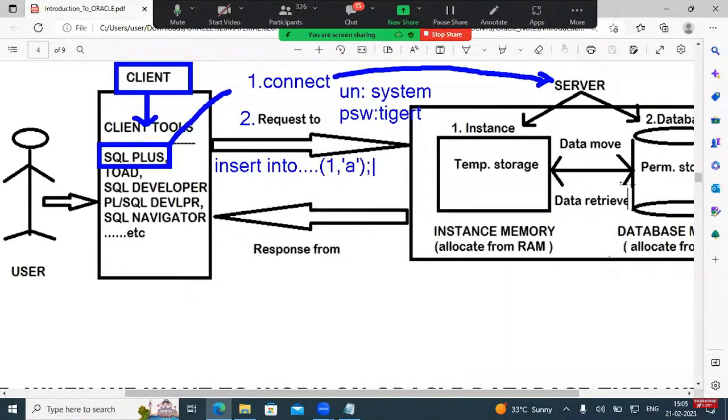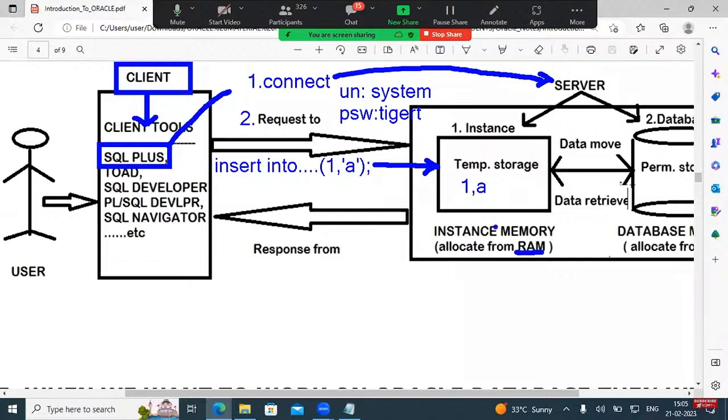But what happens in Oracle, especially in Oracle, is that every newly inserted data, whatever new data we insert into our databases, first of all goes to the instance memory. In instance memory, 1 comma A will be saved. We already said instance memory is temporary storage, and this memory is allocated from the RAM location.